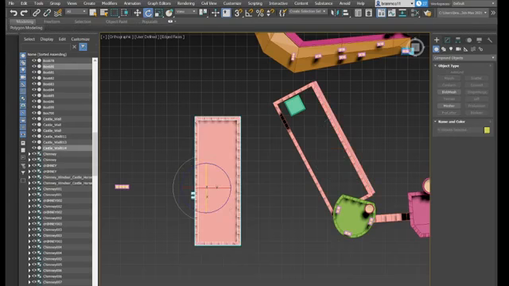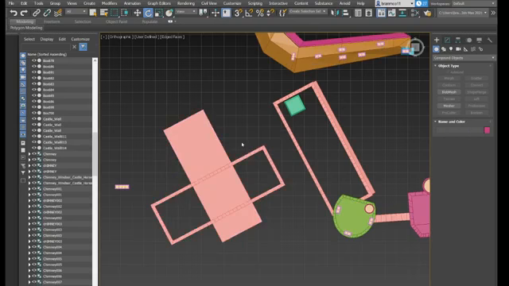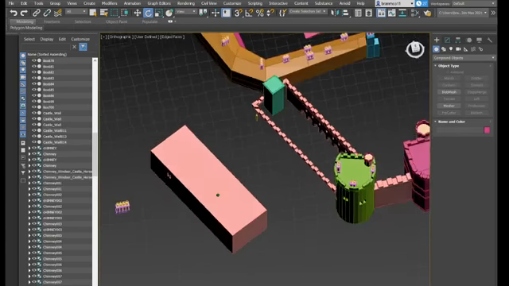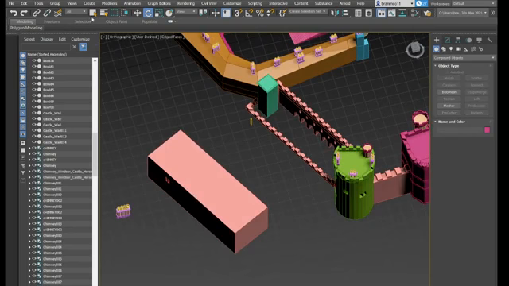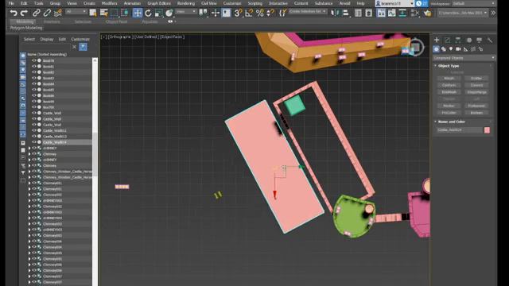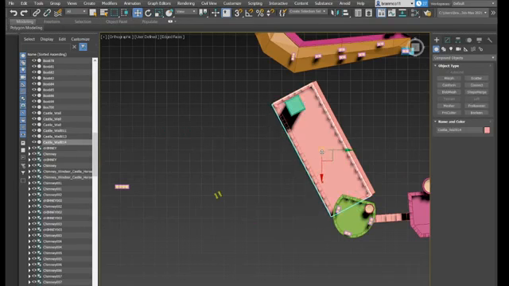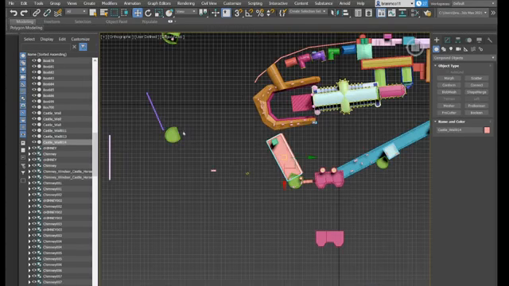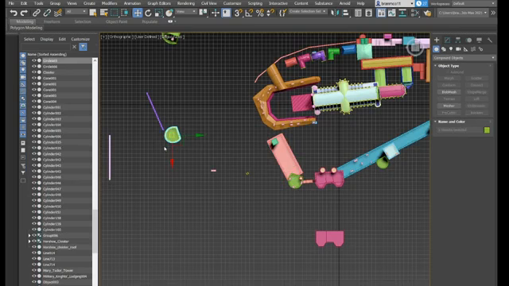So I will rotate that to match up. You can delete this. Go back to the top and place it where it should be. And you want to regroup it.